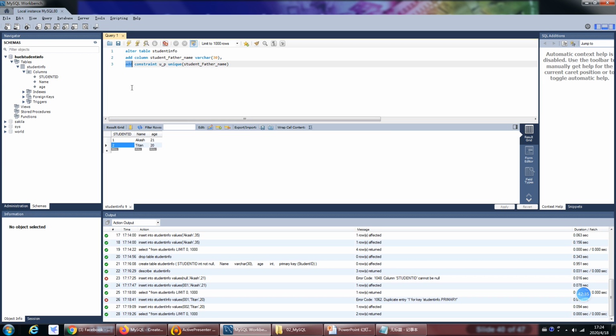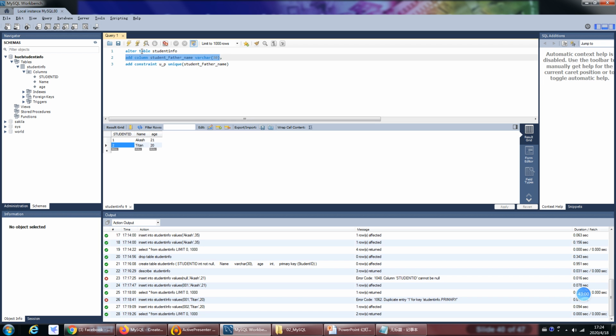Okay, you have to use add. So add constraint, this is the name of the constraint, condition name. Then you have to use a function unique, and then you have to give the name of the column which you want it to be unique. This line will add a new column to this table. Right now in this table, how many columns I have? 1, 2, 3, and I want to add a new column.